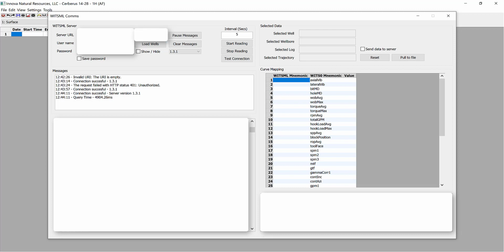And under each individual wellbore track, you can then also view the trajectories and the logs. The trajectories will be your survey information, and the logs will be the various different parameter inputs, whether that be depth, block height, hook load, whatever.